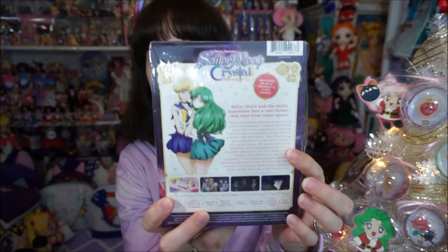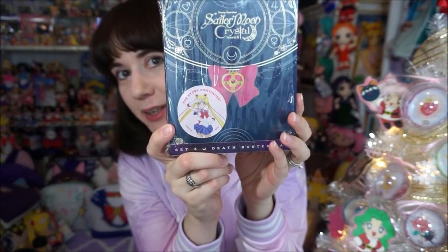They really kept a nice faithful design for this. I really love the big bow in the front. The original Japanese version actually has a felt or fabric bow on the front. This one obviously is just a printed image, but it's still really cool. The back shows all the special features and what's packed into the set, like always. The sticker is really pretty.